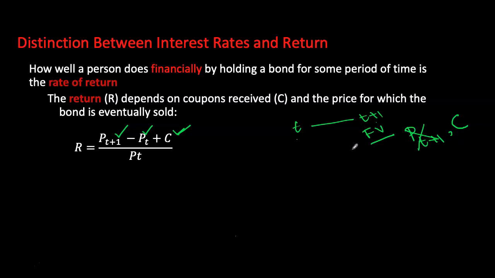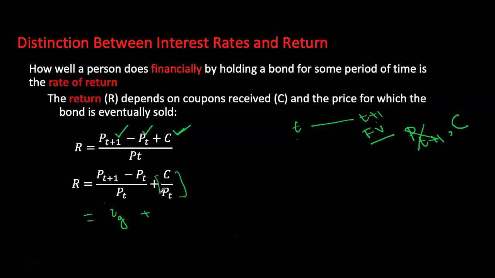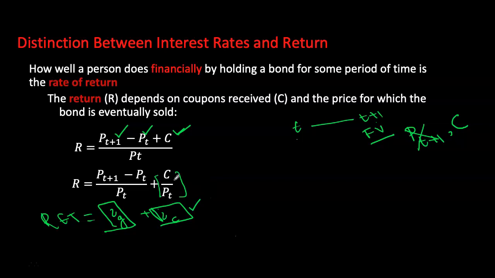We can split the holding period return formula into two parts. The first part gives the rate of capital gain (g). The second part is the same as your current yield for a coupon bond — coupon payment divided by purchase price. So the return depends on the rate of capital gain and on the current yield. Current yield does not change over time; if you receive a set coupon payment of $100 at a purchase price of $1,000, this current yield remains constant. Therefore, return fluctuates because of changes in your rate of capital gain.